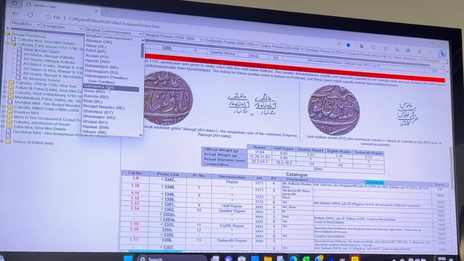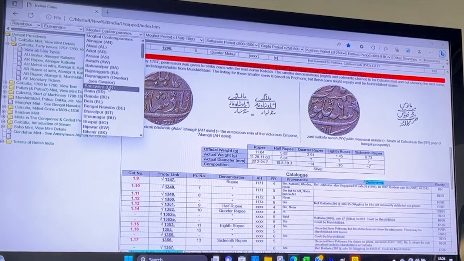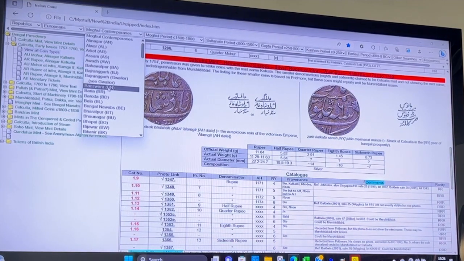I want to show you next. Right, Mogul contemporaries. So these are in Kraus Mischler. It's very confusing because they've got the sort of princely states which they consider to be under British control somehow, and then separately independent states, and you have to know whether it's an independent state or princely state, and so you spend ages looking for the bloody thing. I've just taken the whole lot and put them all in as Mogul contemporaries. So there are a lot of them.